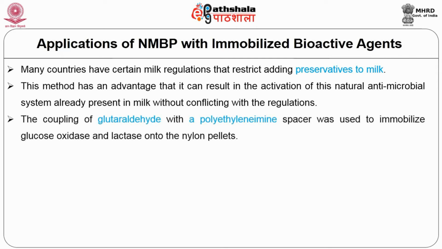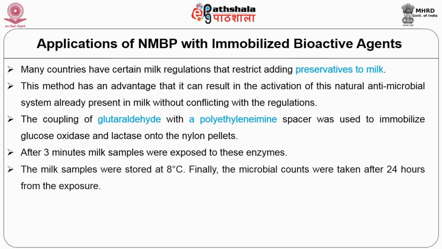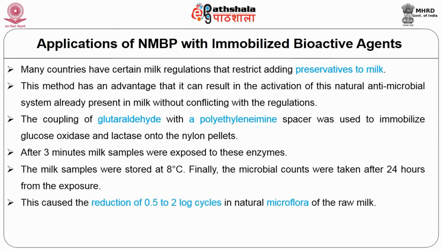The coupling of glutaraldehyde with a polyethylene amine spacer was used to immobilize glucose oxidase and lactoperoxidase onto the nylon pellets. Milk samples were exposed to these enzymes for 3 minutes only. Then the milk samples were stored at 8 degrees Celsius. Finally, the microbial counts were taken 24 hours after the exposure. This caused a reduction of 0.5 to 2 log cycles in the natural microflora of the raw milk.